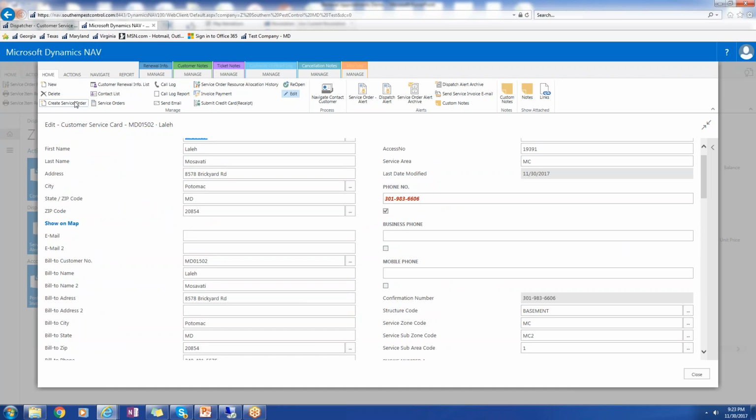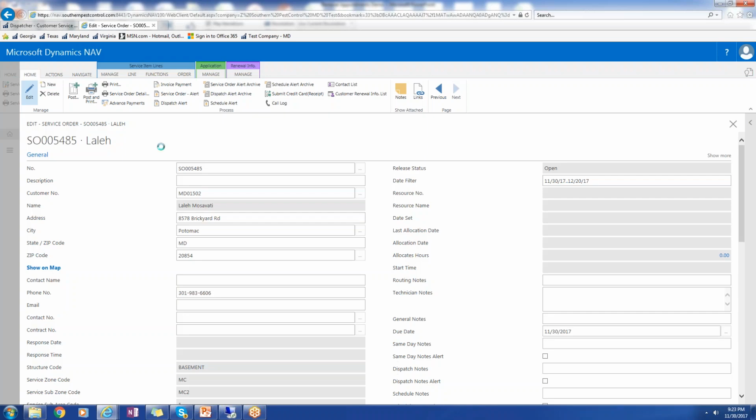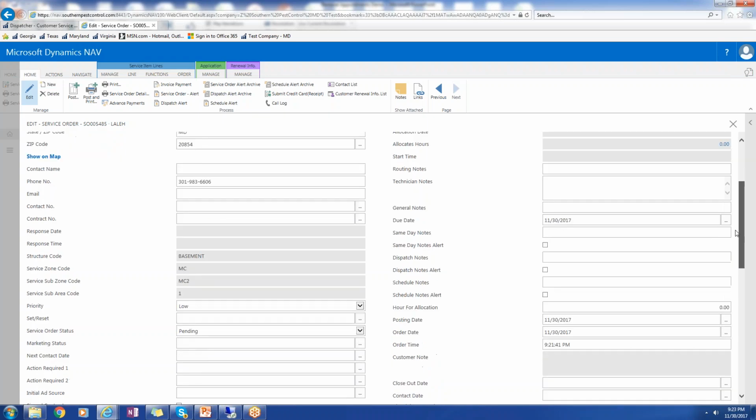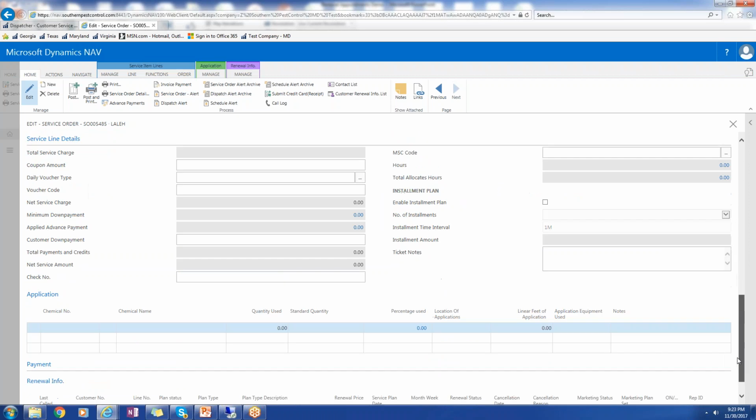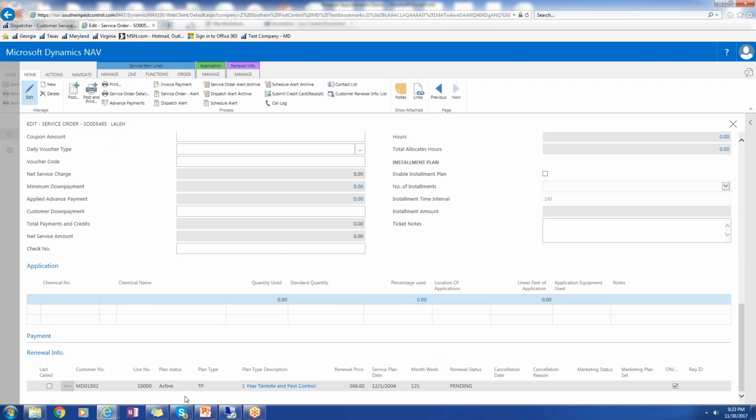What you can do is create the service order here. Okay, so now we've got an open service order, and notice here that you can see the renewal info tab on the service order. Again, note the renewal status of pending.